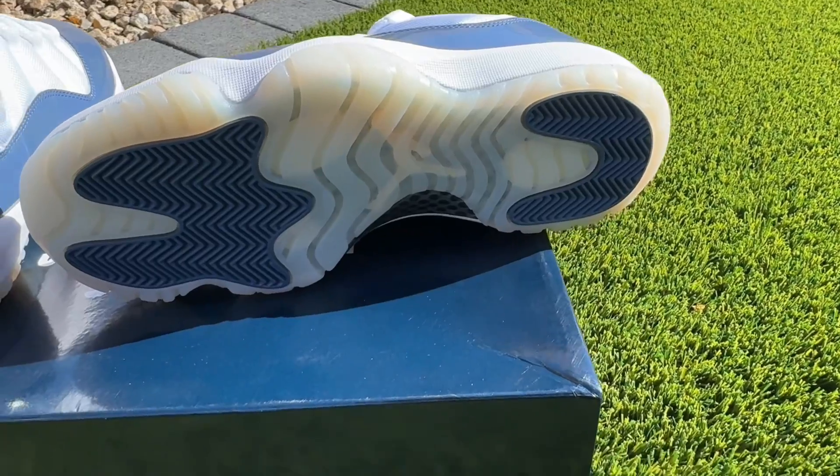You have a white midsole at the bottom and underneath is your nice milky outsole with that carbon fiber at the ankle support — very very fire. I really love me some Jordan 11 lows. You got '23' on the back of course, with the Jumpman underneath. It's a dope shoe. Right now it's going for less than retail — about $150 pretty much. Super clean shoe with that 'Best Quality Michael Jordan' tag in the back of the tongue.